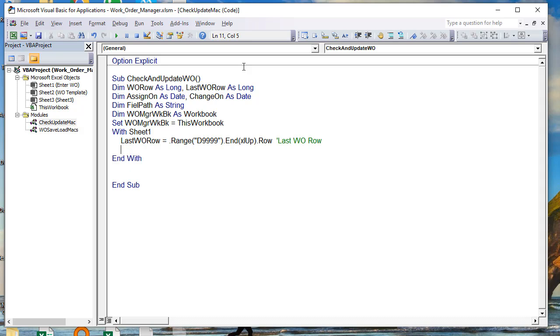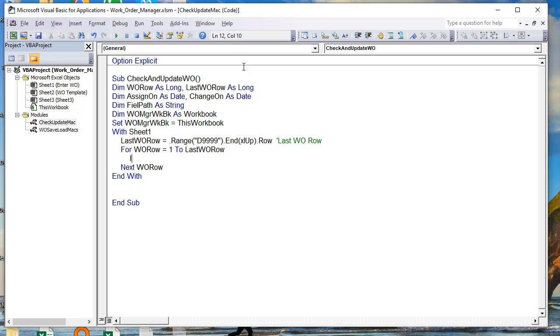Now that we've defined the last work order row, we can start to run our loop. For work order row equals, of course, it starts at 17 to the last work order row. That's the beginning of our loop, and we'll close it out with next work order row, and now everything's going to go in here.